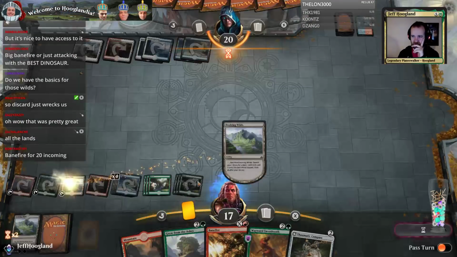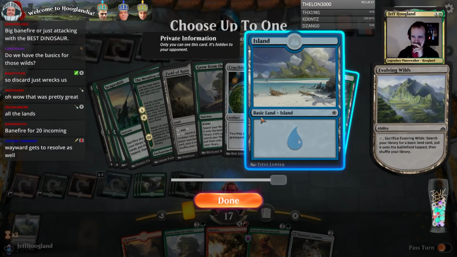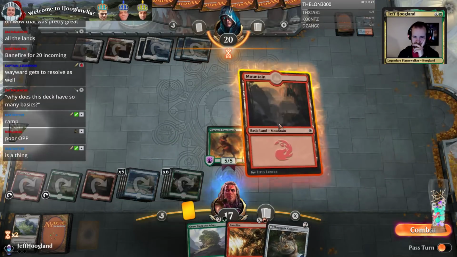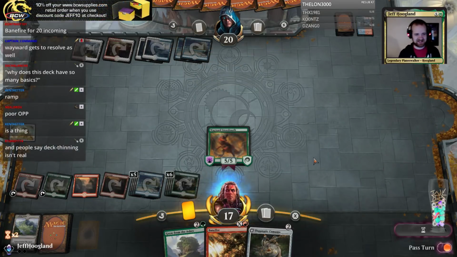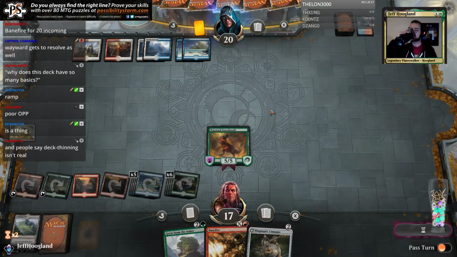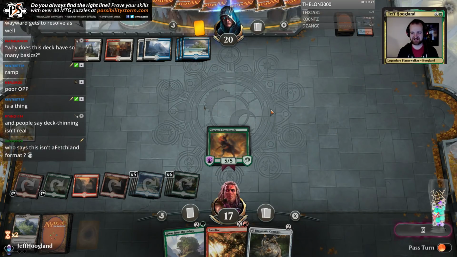Alright, is there only one more basic in our deck then? I think there's only one more. There's one more basic after we're all done with this. Yeah, Wayward, we get to stick Wayward as well. I have the city's blessing cometh at me. And people say deck thinning isn't real, right? Statistically insignificant, my posterior.